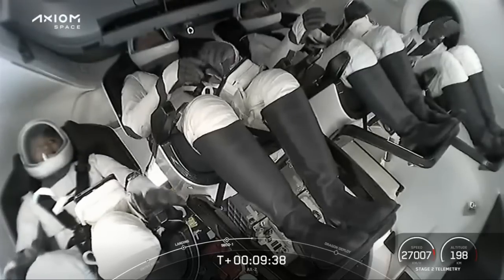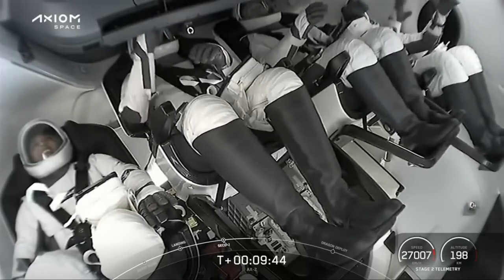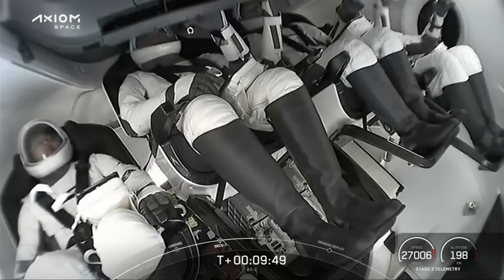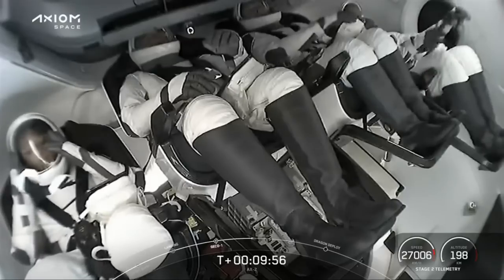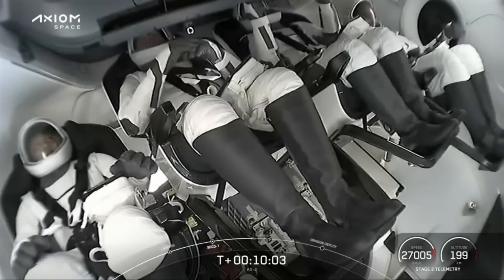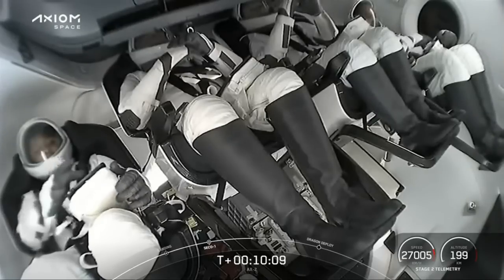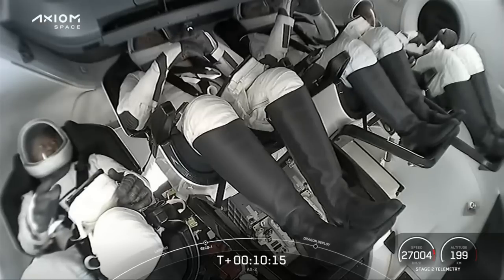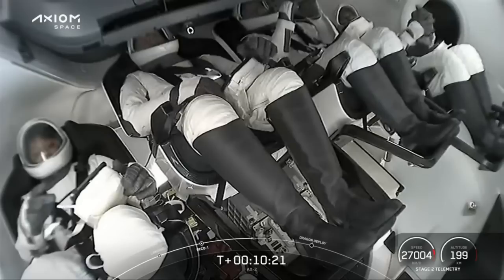Clearly the crew is having fun already. Right after liftoff, I think we heard a laugh coming from Commander Peggy Whitson, who is a NASA legend and one of the most decorated astronauts of all time. It's amazing to hear that even a space veteran as she still has fun at liftoff. The next event coming up at just around T plus 12 minutes is Dragon Separation, where the Dragon Spacecraft and Trunk — collectively referred to as the Dragon Spacecraft — will separate from the second stage.